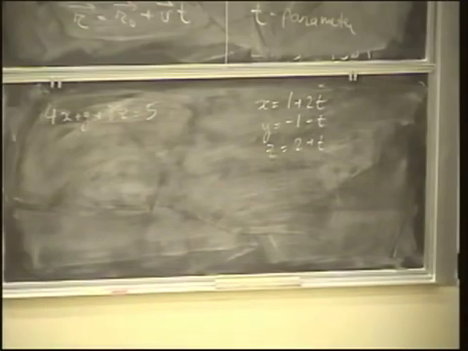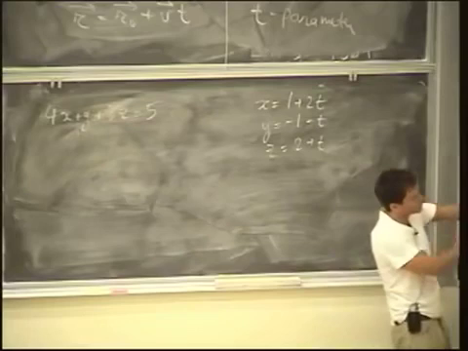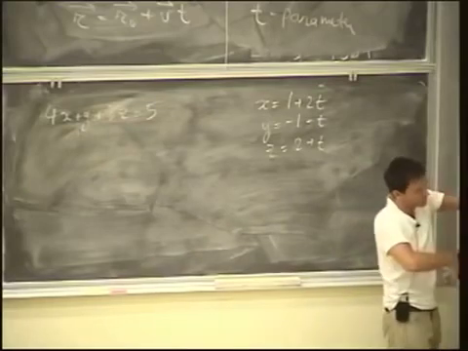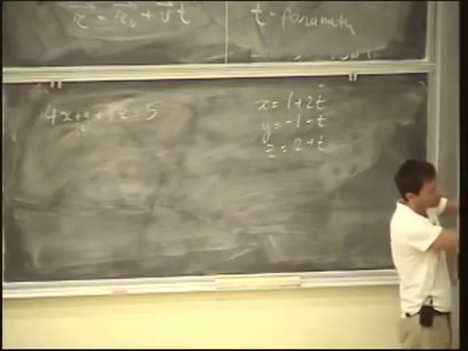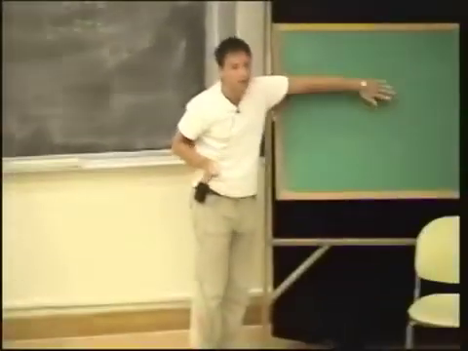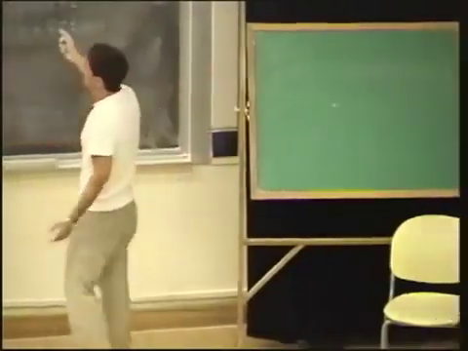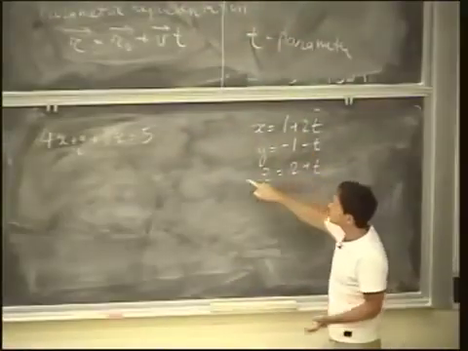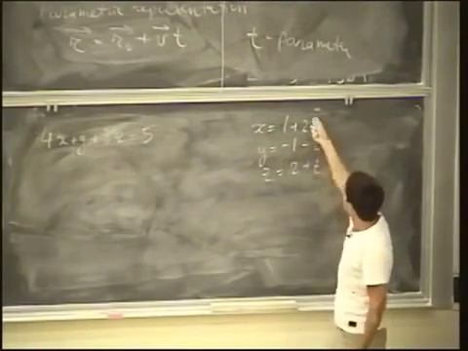And you can be asked, do this line and plane intersect, or are they parallel to each other? Because these are really the only options. If you have a plane and some line, the line either is going to intersect the plane somewhere, or it's going to be parallel to it, or actually there's one more option where it may be part of this plane. And how do you find out? Well, it's very simple. You simply substitute these parametric equations into this formula, and you see whether you can find a solution for t for this equation.